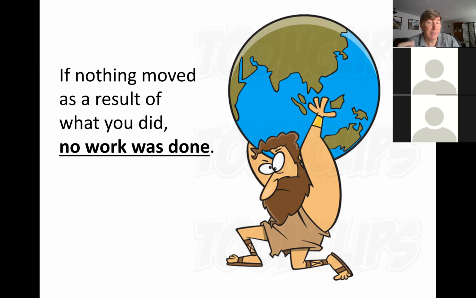If Atlas had been a little bit more clever, what he could have done is he could have just built a platform, take a whole bunch of textbooks or a whole bunch of objects and stack them up there, and then just place the Earth on top of the platform, and then he could sit there for 8 hours a day reading a magazine. And what would the difference be, right? So the fact that you prevented the Earth from moving does not count. The only thing that counts is if the Earth moved.